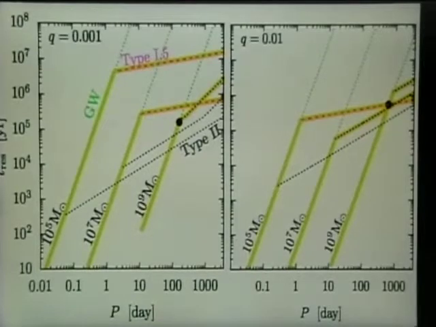And it turns out that, just like in planetary systems, there is type 1 migration, type 2 migration. And in the case of black holes, we identified another set of solutions between type 1 and type 2, where the gap is not completely empty, and gas is able to flow through the gap, and we called it type 1.5. Systems with this type of migration have a much longer lifetime, and the lifetime could be as long as 10^7 years for a mass ratio of 10^-3, for example. And these are systems that, in principle, produce gravitational waves that are detectable.